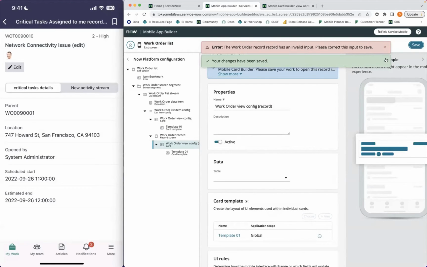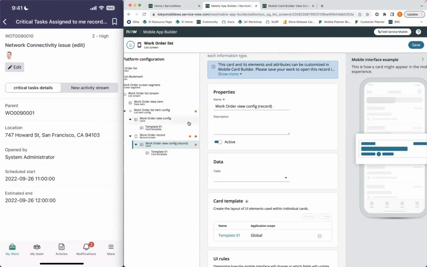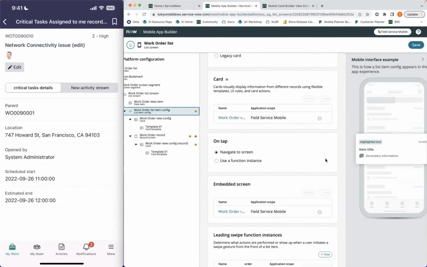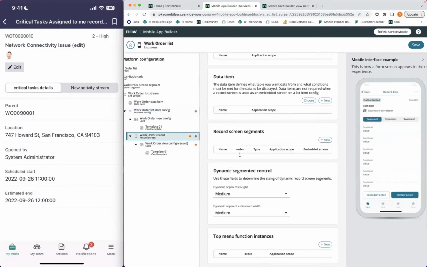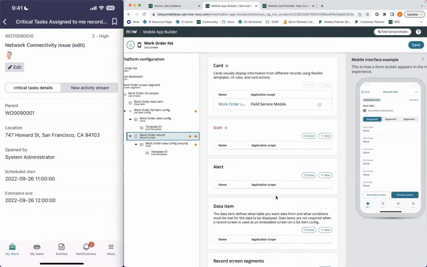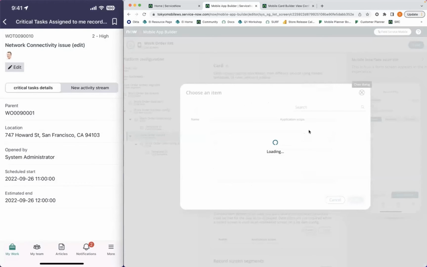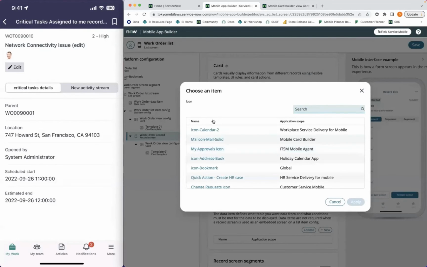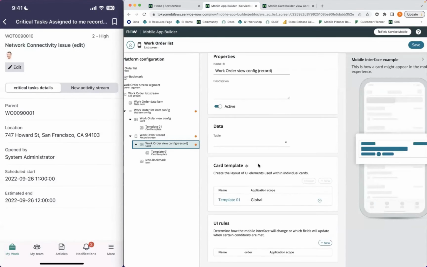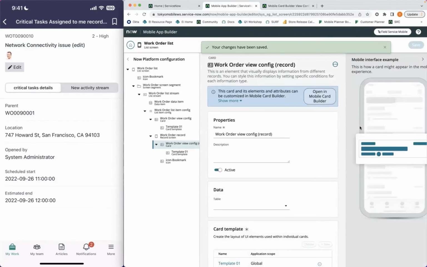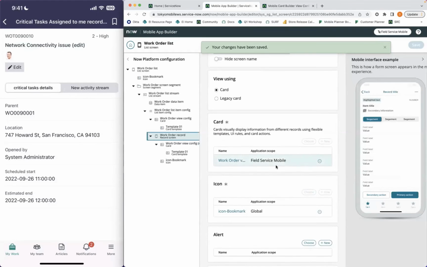Whoops. It says that there's an invalid input. I can just scroll to my left here, and I can see the red dots where an error might be present. So I'll click here and I'll look down, see if there's any issues. Doesn't look like there's any red dots here. So I'll click into the second one. What is it missing? It's missing an icon. So that's the reason why we saw the error message. Again, I'm going to select a random one because this icon won't actually show up, but it is necessary to build the screen. And then we'll click onto this last one to see if there's any missing fields, and there's not, so I can save now.